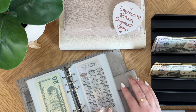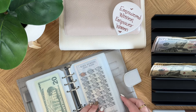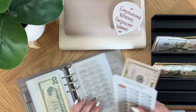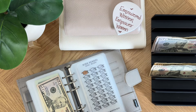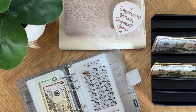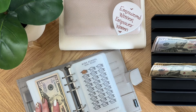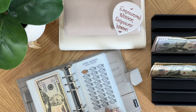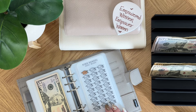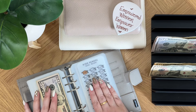A lot of creators use Canva Pro, so there tends to be a little bit of overlap as far as things looking similar — I totally understand where that comes from. But if you're using the same exact icons as somebody else just in a different way, like go you. I really appreciate all of you who love the items that I've created. It has taken a ton of time — this isn't something that's quick and easy just because I used an app. I have spent countless, countless hours creating these things, and I really appreciate that all of you love it so much. Thank you.